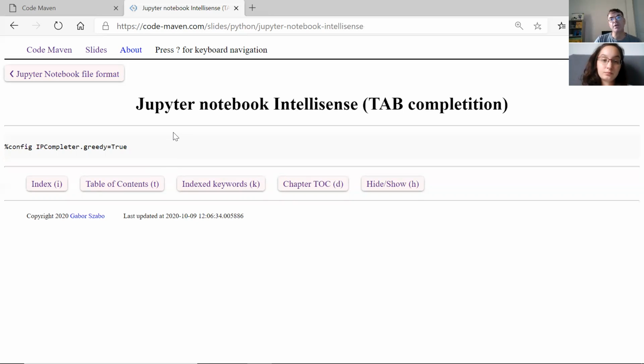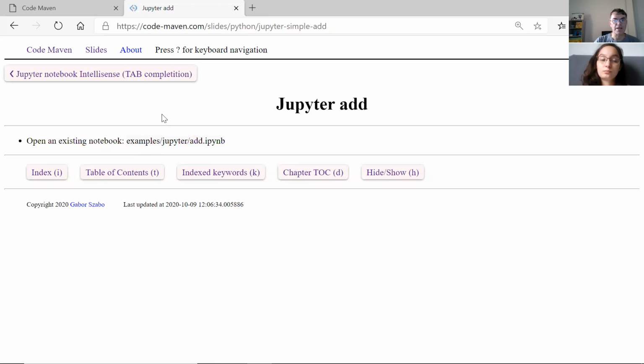Something similar can be enabled in Jupyter Notebook by this configuration. I won't show it now because at one point it stopped working for me and I didn't know why. So you might be able to figure it out for yourself. I'm not going to go into it now.